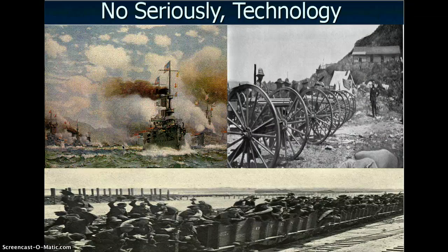No, seriously, the technology. This is one of the first wars where America is really showing its industrial might. The ships were ironclad, and not just one of them like in the Civil War, but all of them. These babies rolled in, ready to go. The Gatling gun was perfected. There were even repeating guns mounted on the ships. So America's industrial might is what really helps it to dominate in this war against the Spanish. The Spanish throughout history have been no slouches when it comes to warfare and military engagement, but by this time America is growing, and America's economy and industry is really taking off, but the Spanish are starting to fall behind at this time.